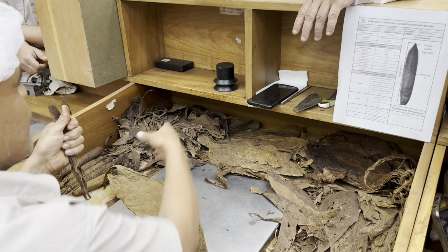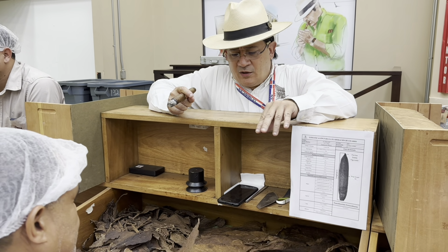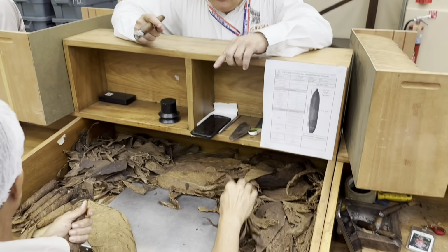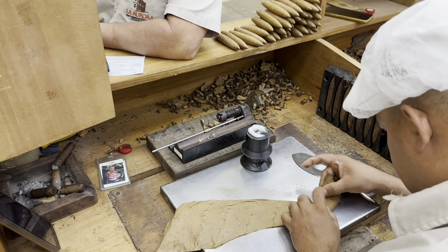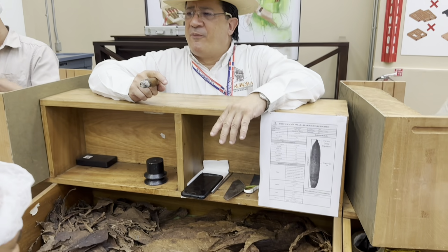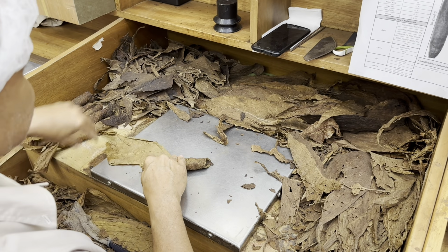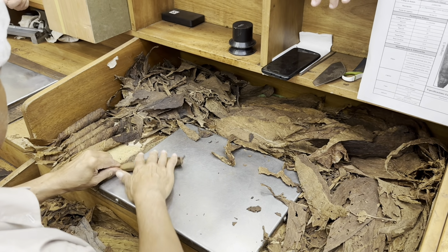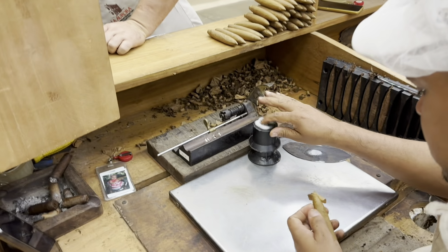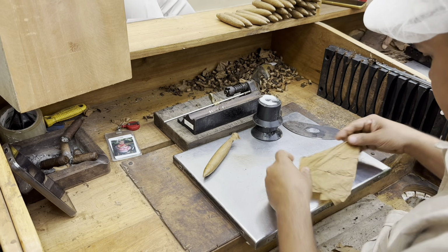So he has on the table 5 varieties of tobacco. So that includes 4 varieties as a filler and 1 binder. 5 plus the wrapper, 6. The company was born with this cigar. This is the 1903 edition, La Aurora Preferido. It's one of the best cigars in the world. Just made by experts. They need to have more than 15 years of experience to be able to make it. Only the most experienced ones are in front.